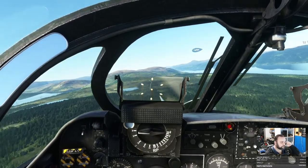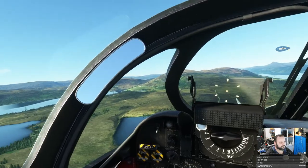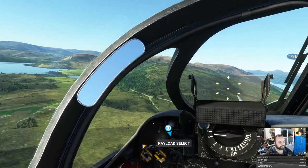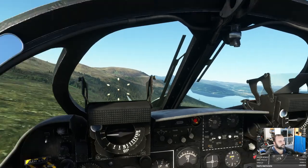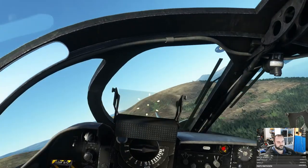Bugger. Nope, I can't put the parachute back out. No, it'll be a one-time offer, probably. That's my chute there. Not going to use it. But I am going to keep an eye on my fuel. Okay. Somebody might also want to keep an eye on the land here. I wanted to go down that water anyway.